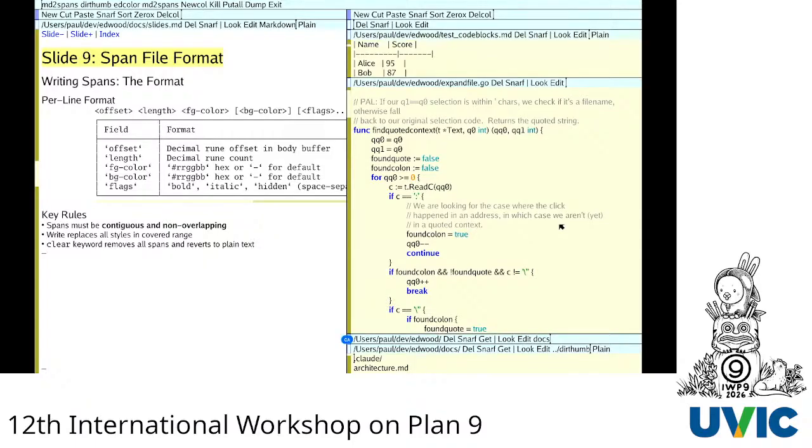We do a couple of things. So the edcolor program runs on this, detects that it's Go, does the simple tokenization using the Go library. We also do Rust and Python, which are other languages I have to work in frequently, and just spits out the spans. And as you see, it colors and it keeps up.